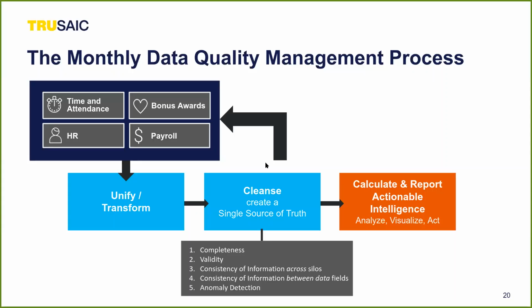process. At each month or quarter, the relevant data are pulled and combined. That's what the first down arrow is representing here. And then that data is put together and transformed appropriately to be a coherent data set. Then we get to this cleanse stage, and that's where these 5 dimensions of data quality really come into play. And it's at this point where if any problems are found, problems with consistency, validity, and completeness, and so on, and even the anomalies, if they haven't been fully vetted yet, they're sent back.